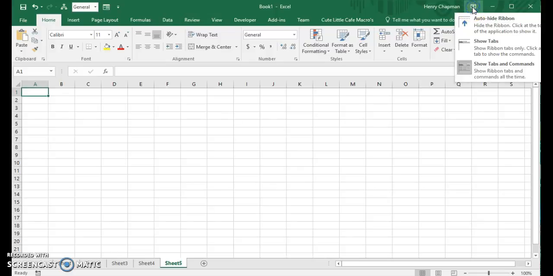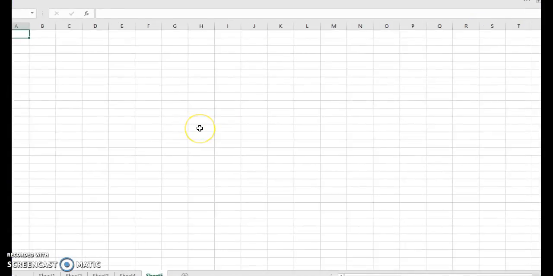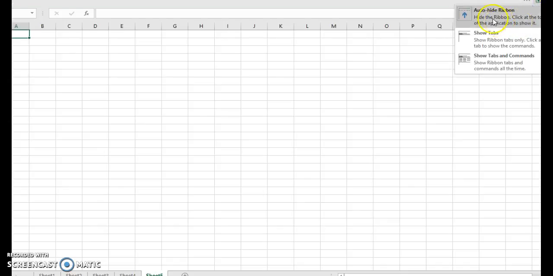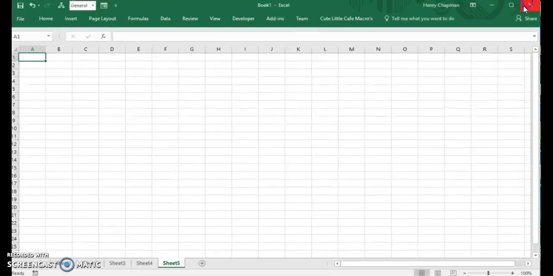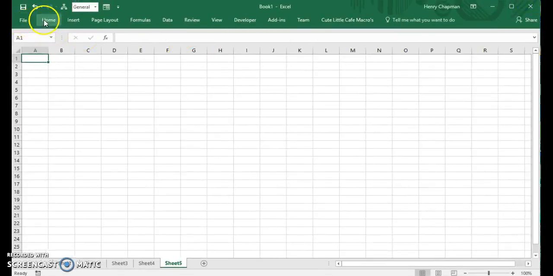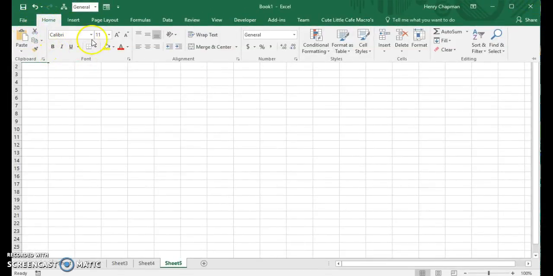Now, sometimes it can jump out like this, and oh my god, how are we going to get this back to where it was? And before you start calling the technicians, it's quite simple. Auto hide button. You click on show, and as you can see, we're back at the page.